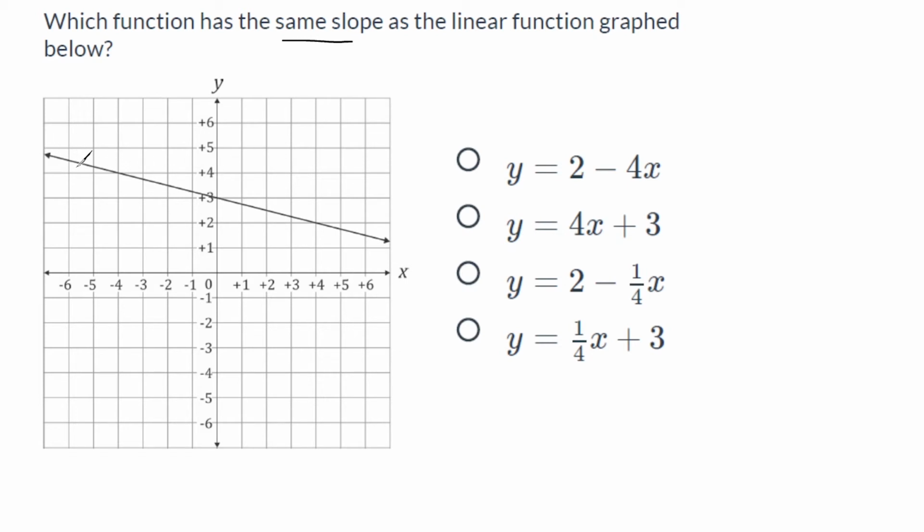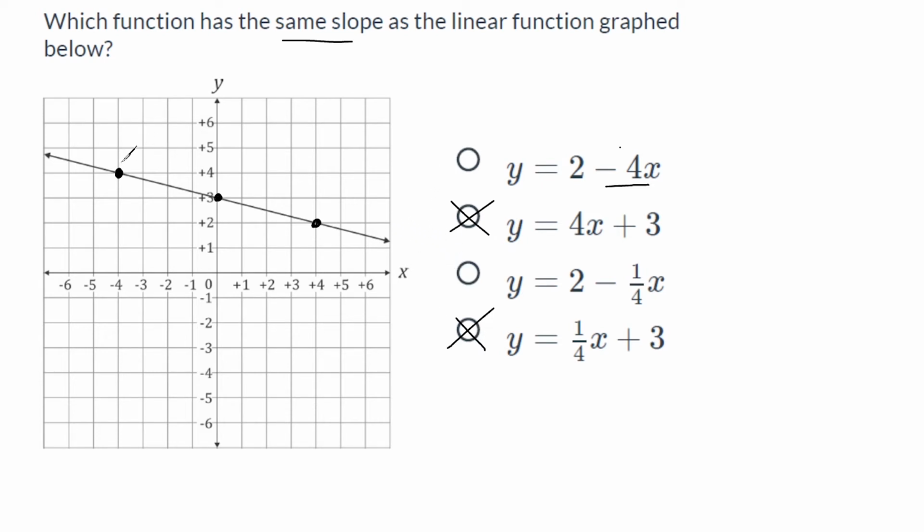So we can see that this line passes through this point, which is easy to identify. It is at negative 4, positive 4. We can see that our line crosses right here at positive 3 through the y-axis, and we have another point right here. Now we can see that our line is moving downwards from left to right. So our slope is going to be negative for sure. And if we take a look at all of the coefficients in front of x, which is going to be our slope, we can see that this one is negative, this one is not, so this cannot be our choice. We can see that this slope is negative, but this slope is not, so this cannot be our choice. So it has to be the first choice or the third choice.